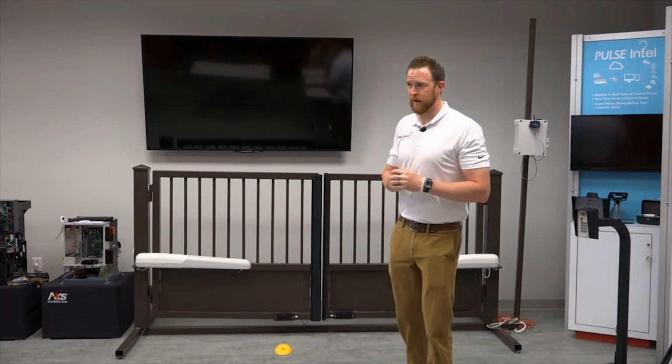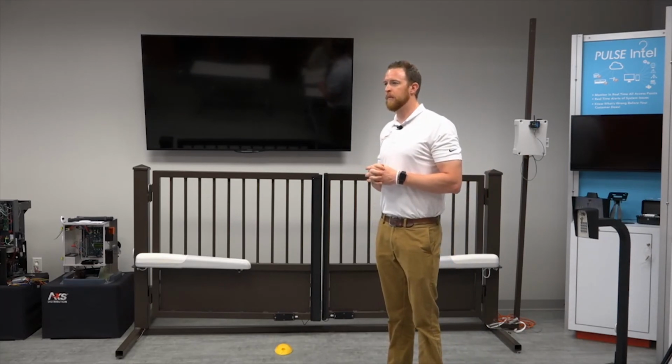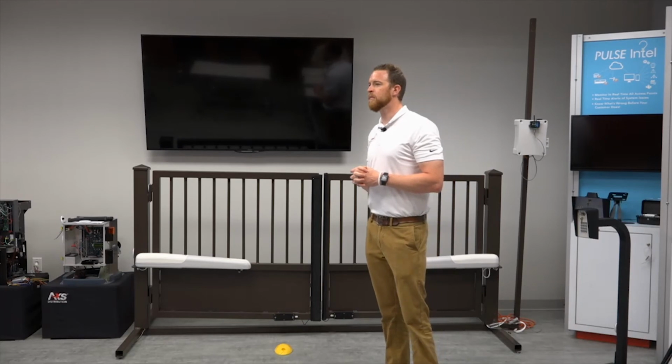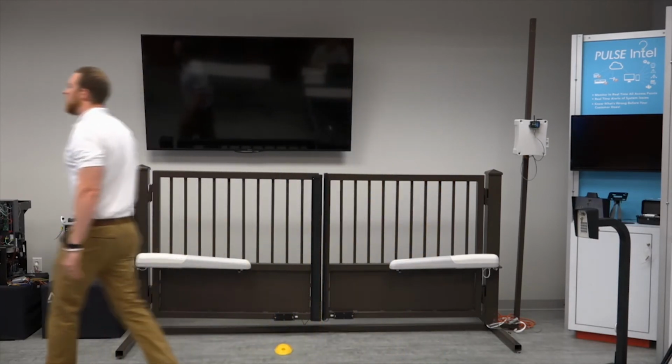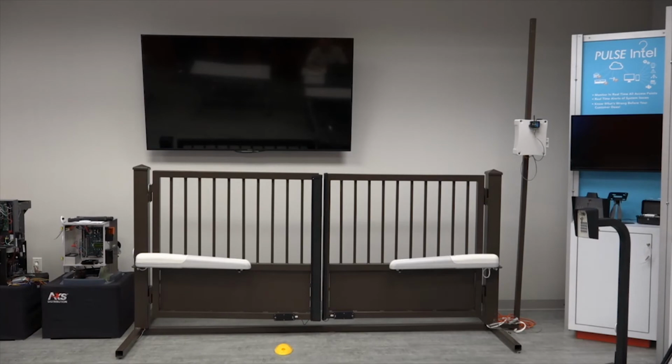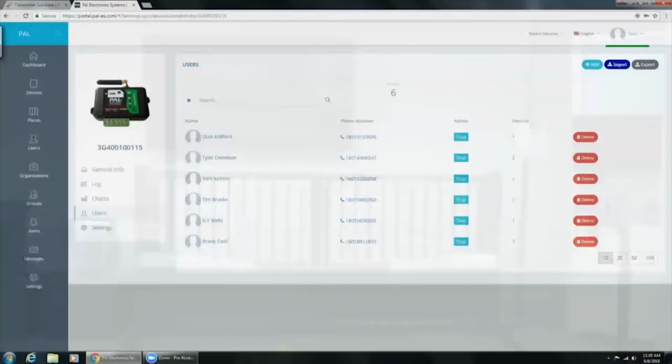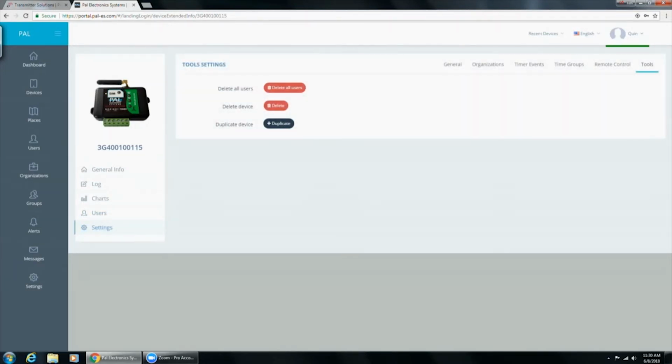And it looks like we have another question, a clarification on the last one. Do you have to enter the user information individually into each controller for a multi-gate access? Oh, okay, that makes more sense. So you're saying that if we go to our users and there's more than one device, do we have to add them in? No, you don't. If you have more than one device, all you do is go to settings, then tools, and duplicate device, and it dumps it into any of the other devices that you have. This wireless vehicle detector is also 433 megahertz, so you're going to get pretty good range out of it.